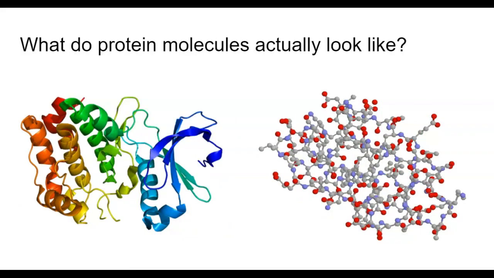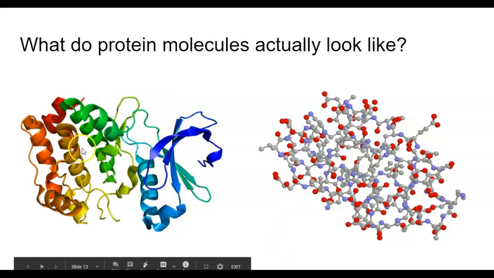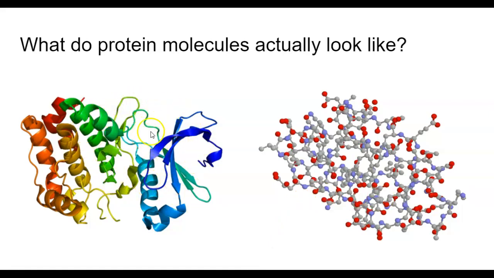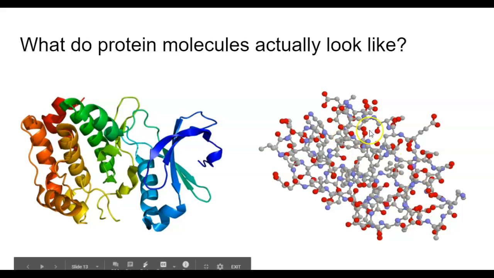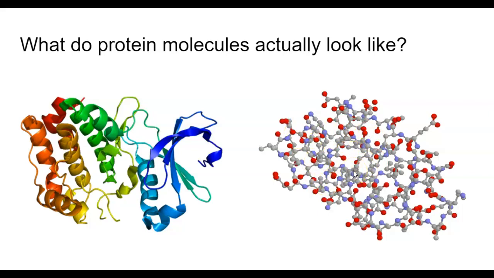So what do protein molecules actually look like? You don't have to write down anything from this slide, but I just want to give you a sense of what they look like. The left side is a computer model. You notice there are wider parts and skinnier parts, and even though it looks like a bunch of scribbles colored randomly, there are a lot of steps, and this is all very precise. The exact way that it's folded is very specific. It's not just haphazard. Or we can visualize protein molecules in another computer model, which shows all of our different atoms. Either way, they look kind of messy. They're big and they're messy.